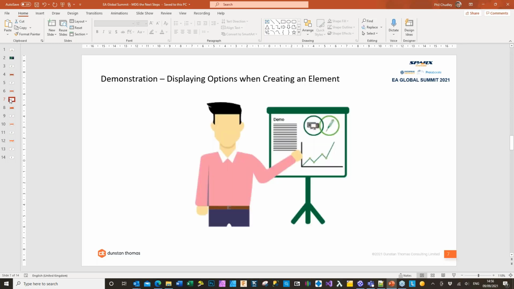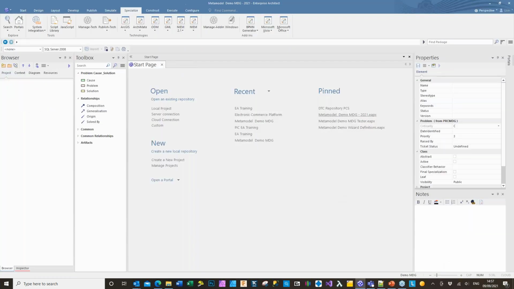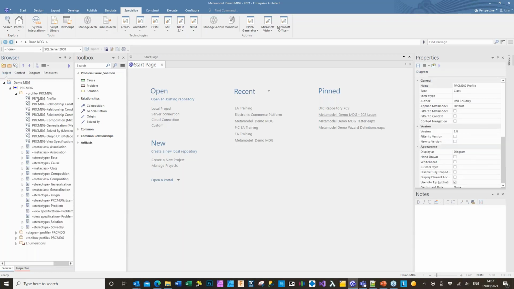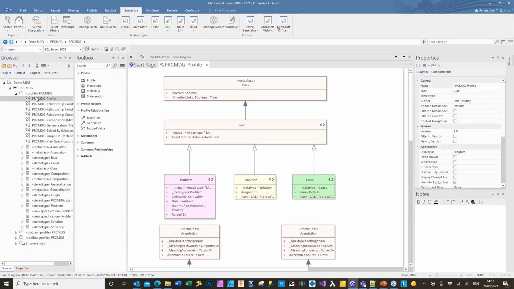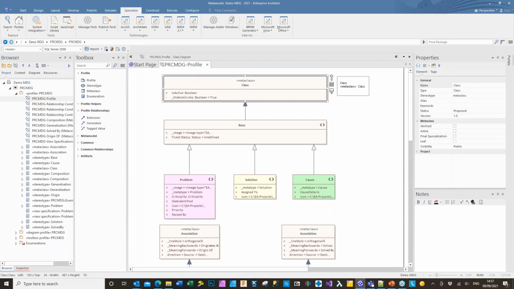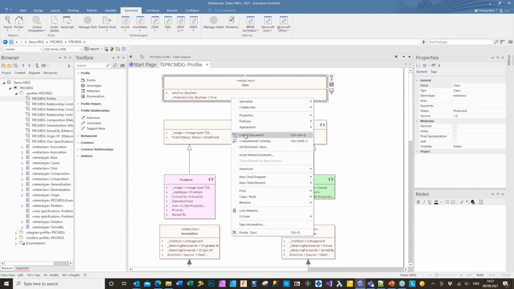It's far easier to show it in EA than it is just to chat about it. So back to EA, back to our good old profile. Now, the trick is we need to add something into the meta class. Now, you'll notice that the hide UML links is a technique for quick link menus. Well, this is pretty much the same thing.